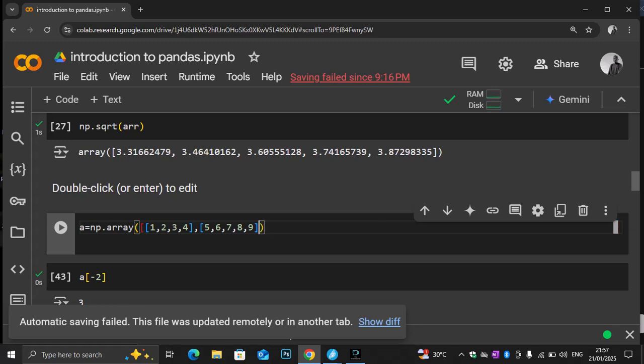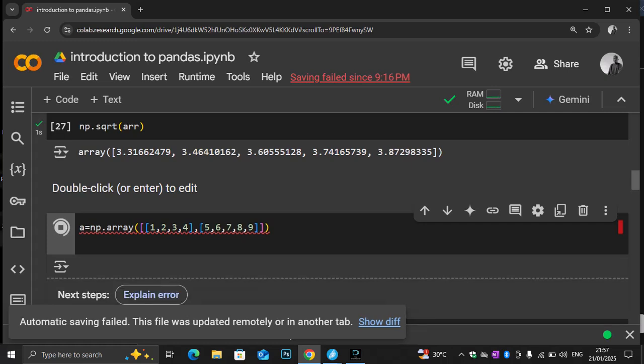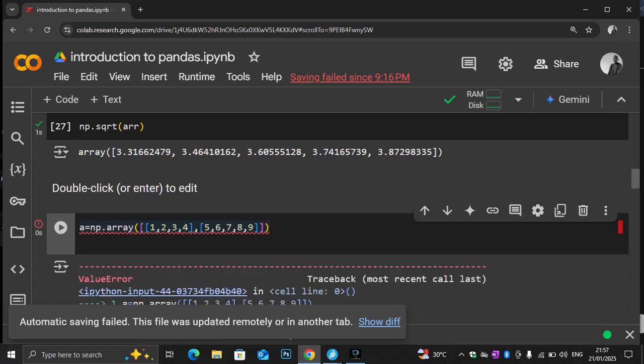A two-dimensional array. So when I run it, it will generate a two-dimensional array for me. So what's wrong?